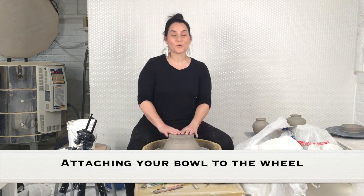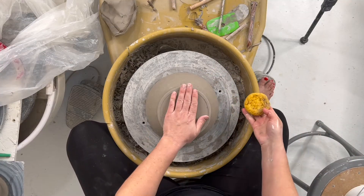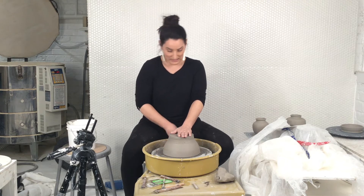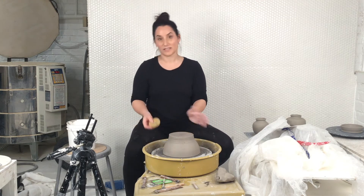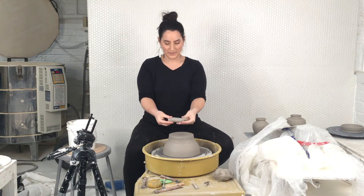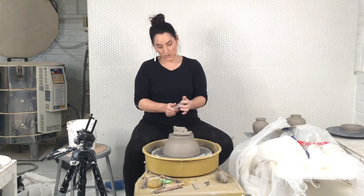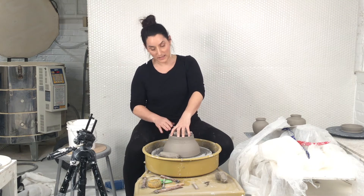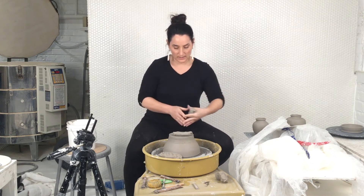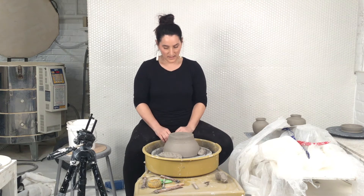Now that we've centered, it's time to secure our pot to the wheel. If you have dust on your wheel, nothing's going to stick — bring out a sponge, make sure it's clean with no slip, hold your pot in place, and wipe off the dust. This will allow the lug to secure your pot to the wheel. A lot of people miss that step and then their lugs go flying. A lug of clay is just a squeeze of clay — a little coil that will ultimately be recycled. Roll it about this thick; three is the magic number. Press each lug into both the wheel and the lip of the pot, securing it like a triangle. We are secure and centered.